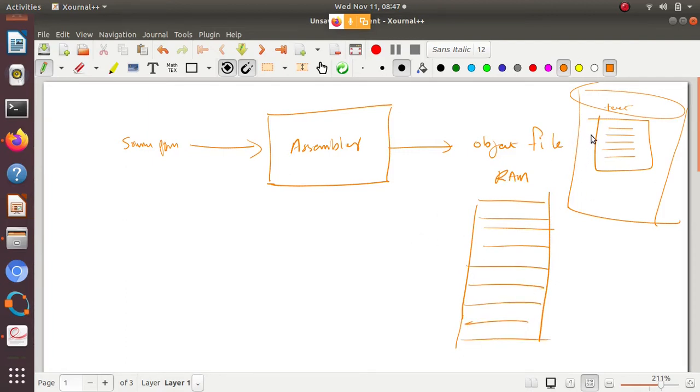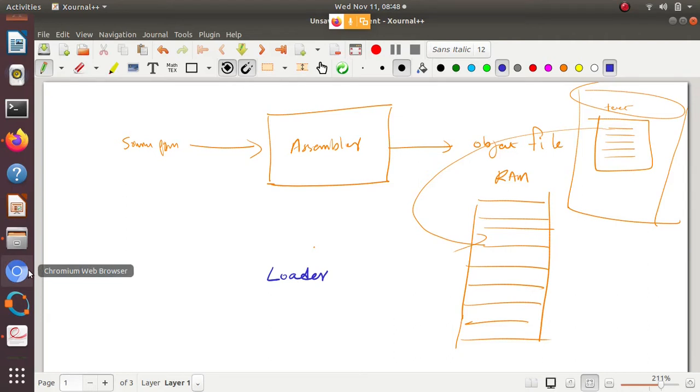For execution purposes, this program has to be loaded into memory, and for that purpose we need another software, a system software called loader. So the loader is responsible for loading this object program byte by byte from the secondary storage into our primary memory or RAM.